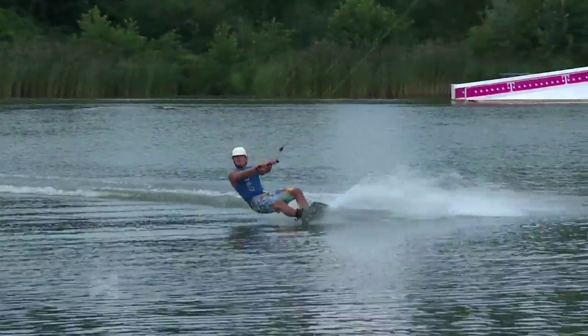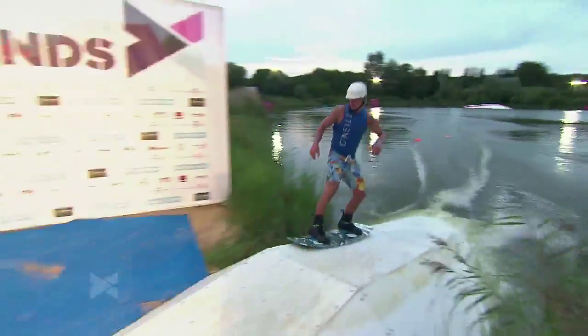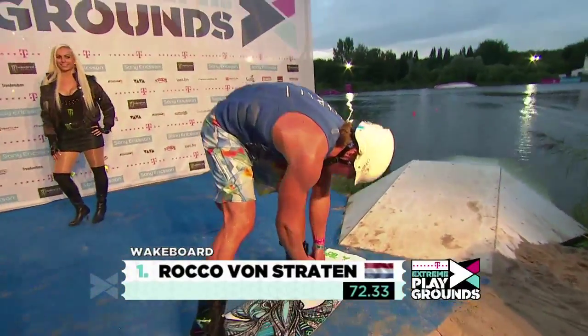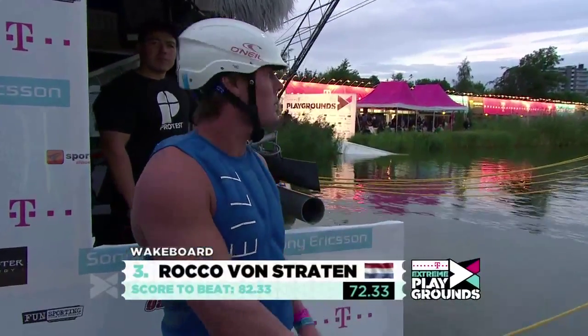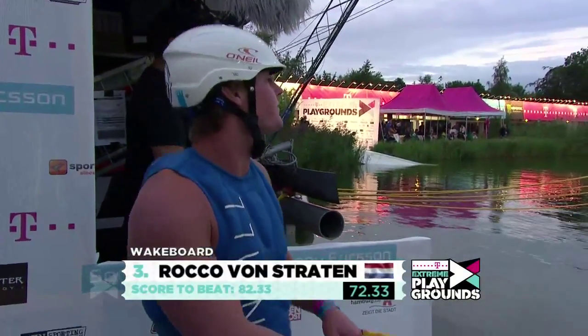He just cuts a lap of the cable so that he can take the rail ride out of the lake to join Clint Liddy. Oh, and it looks like he's been joined by a lovely monster girl as well for his efforts. That can't be bad. 72.33. The running order will remain the same. Rocco van Straten was off first in the very first run, so he will be off first right now in his second and final run.